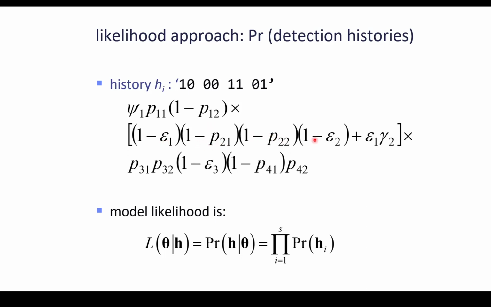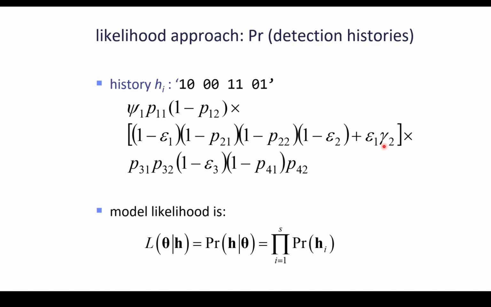And then we have this extra term here. Why? We have this extra term because we have to account for the fact that it stays occupied. Okay, so here we are in the first season, and it's occupied. It stays there with probability 1 minus epsilon 1. You miss it twice, and then it stays there between the second and the third seasons with probability 1 minus epsilon 2. So that's one possibility, that in fact it's still occupied, but you just missed it.